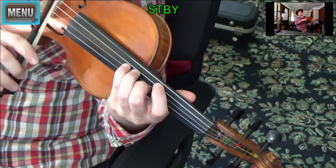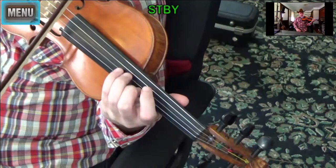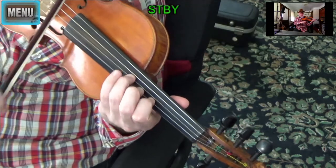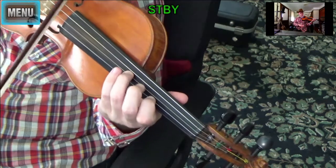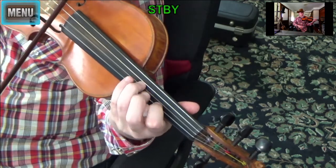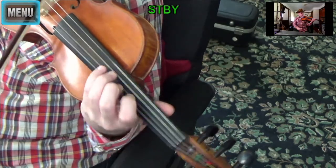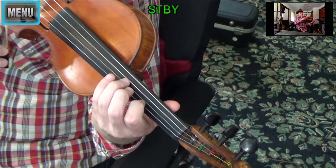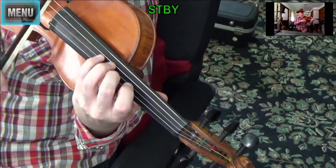But anyways, yeah, so C sharp and E. And then we slide back a half step. And then back. And then that's D on the top and B on the bottom. Kind of like a G chord. And then we're going to slide back to, that's A with my third finger and C sharp with my first. Okay, and that's tricky. At least it is for most people. You might be really good at this. I hope you are.